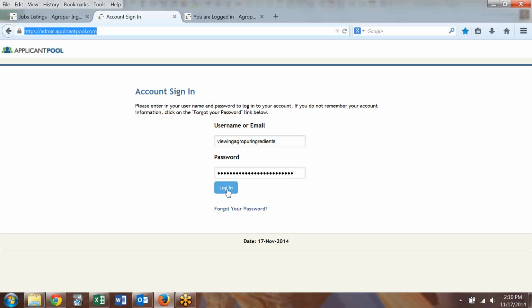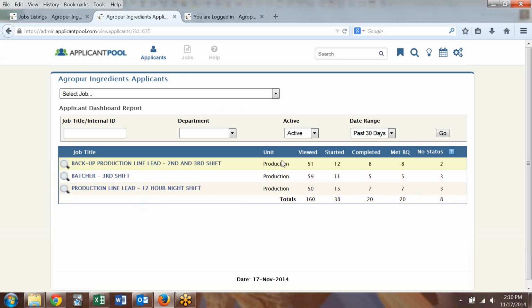So when I log in, I'm logging in as a viewing manager in the production department only. So you'll see that though you had, what was it, 8 or 9 jobs that are active right now, only 3 of them are in the production department. So as a production manager, when I log in, I land on the applications page, which is where primarily you're going to maybe exclusively be spending your time just viewing your applications.